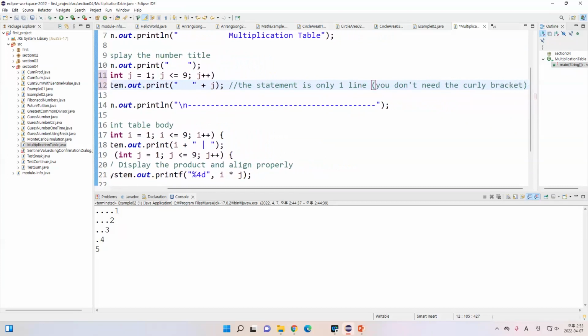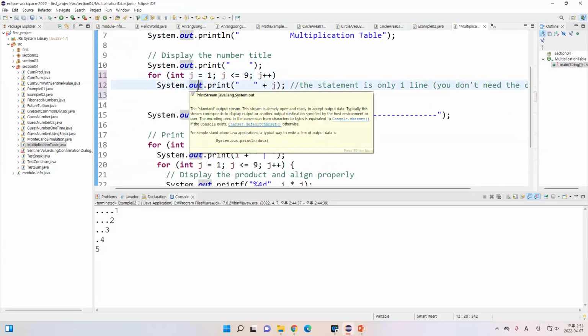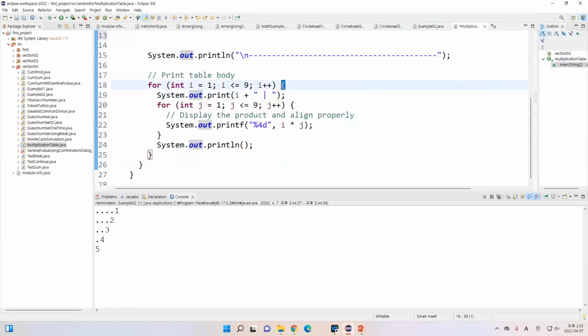But if you ask me, Professor, can I use the curly bracket? Yes, of course you can. But some people think that using the curly bracket will increase the length of your code. So that's why they remove it, and then it is also fine. But if your statement is more than one line, then please use the curly bracket.